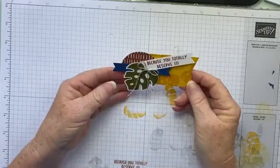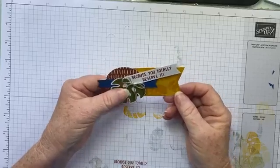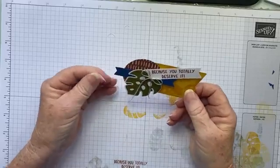I think it's pretty, I think it suits the males. I suppose it could be a female too if you wanted to, it doesn't really matter.